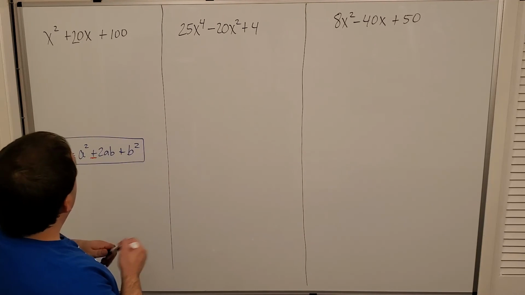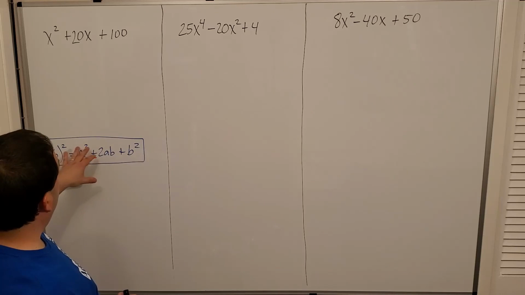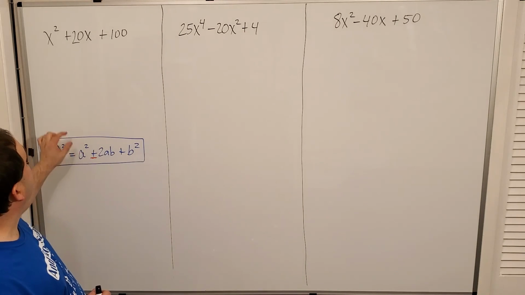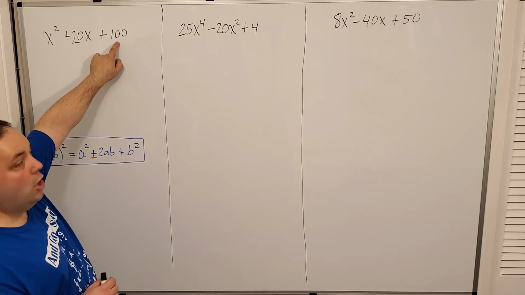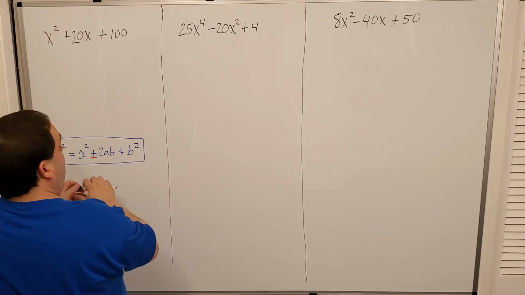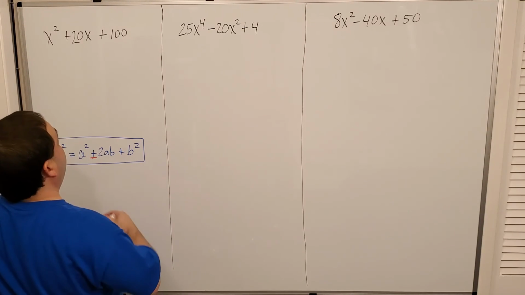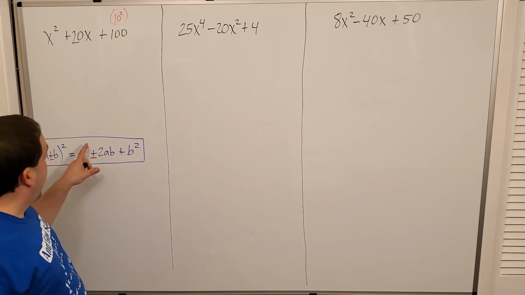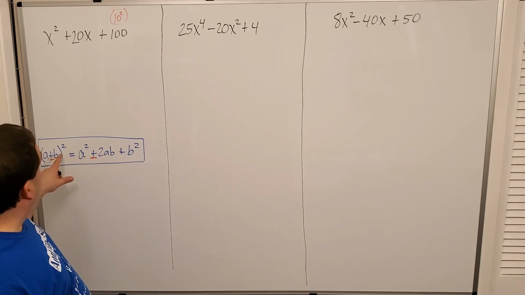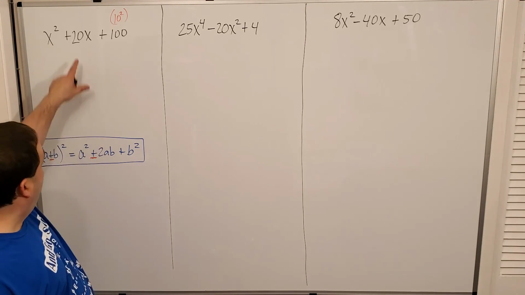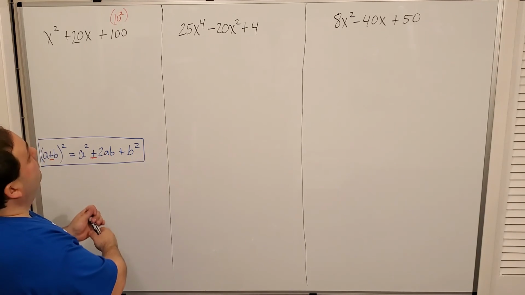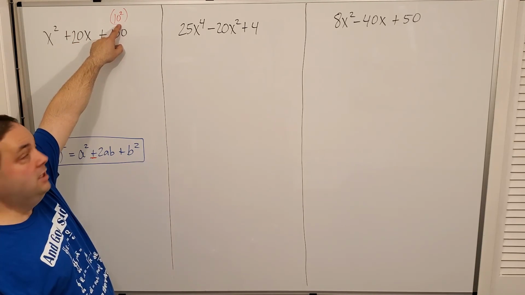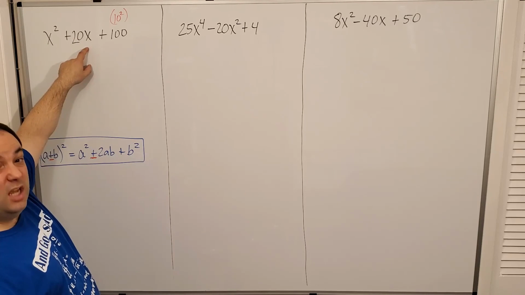So factor this one the way that this is insinuating here. The only way this is going to work is if you see things that are squared on both sides. I see x squared and I see 100, which is technically 10 squared, right? So if I follow this pattern, the only way this is going to work is if the middle is double the 2 things that are squared multiplied together. So x times 10 doubled is 20x. So this one does fit that bill.